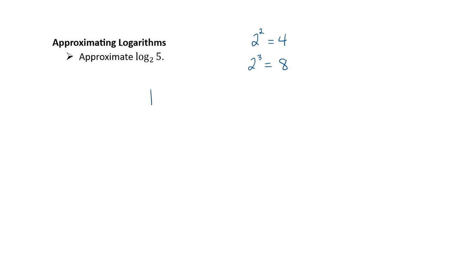Let's say that I have the log base 2 of 5, and I say that it equals y. Now, I can change this to exponent form. 2 to the y equals 5. Now, I can use the log as an operator. I can take the log of both sides.